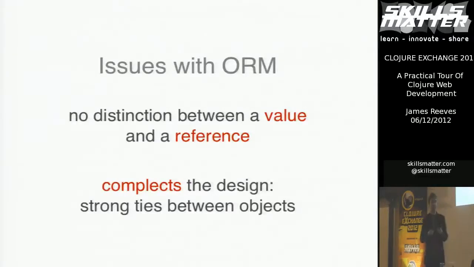And because of this, we also have this issue that it's a complex design. It has these strong ties between objects. In the Ruby on Rails example, we have a post that returns a list of comments. So the post class is actually returning comment objects, which means that they both need to be in the same application. We can't separate it out by process. We're tying these two things very tightly together.